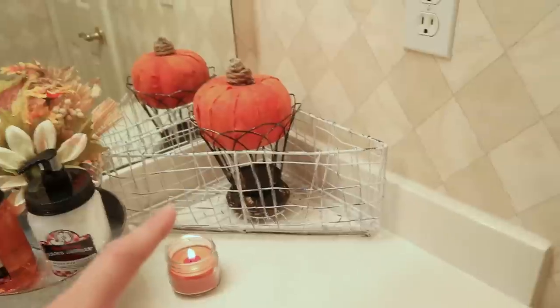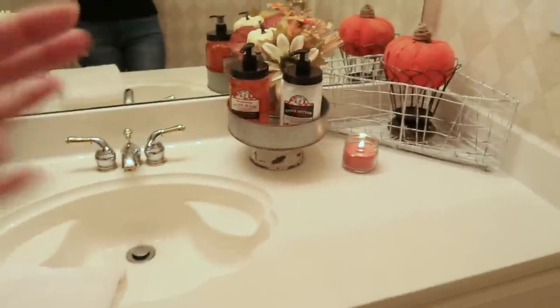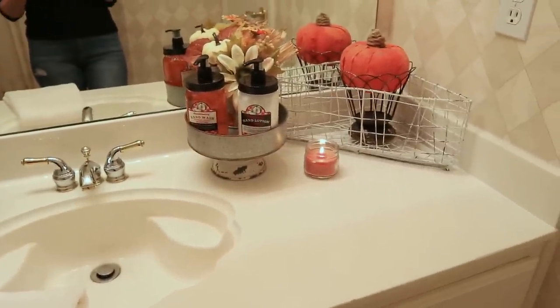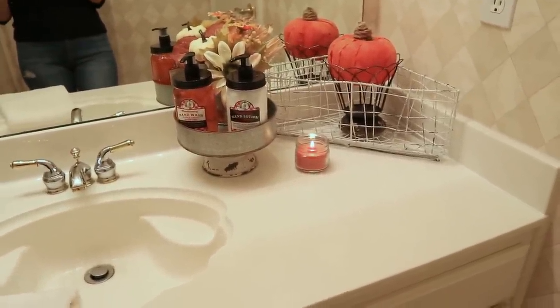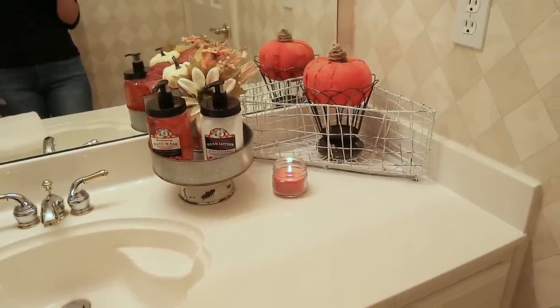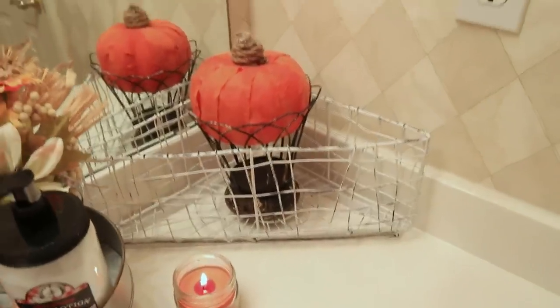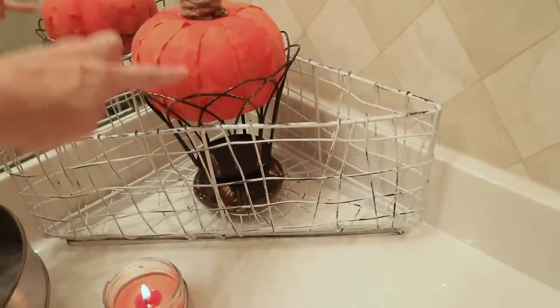And then over in this corner, I wanted it to kind of have something because I do like the look of, I don't want to say clutter. I like the look of things. I don't like minimalism. It's not for me. I like things to just, I don't know, be abundant. I don't really know what word I'm looking for. And I found this old piece.